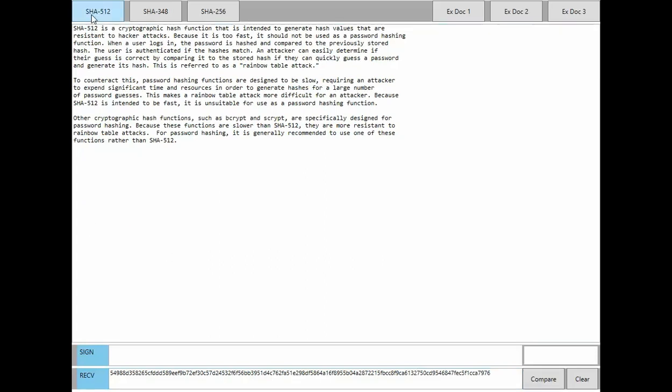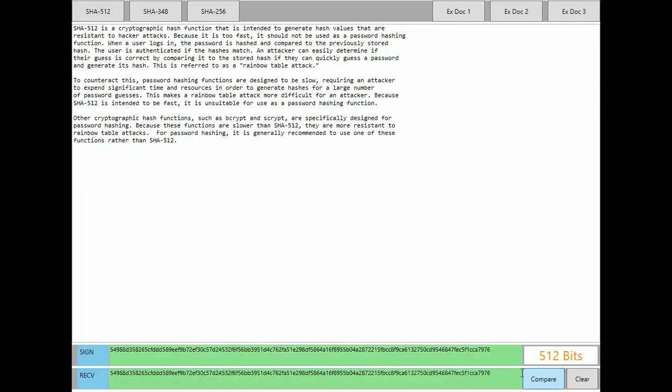We're going to click on SHA-512 and notice that generated a key. Then we're going to click on the compare button, and if they are the same, this should be green. Perfect. Had I made just one change in this document, like maybe turn it into a question mark, and then hit SHA-512, and then compare, notice it would be different. So now you know how to send a document and have confidence that it hasn't been tampered with.